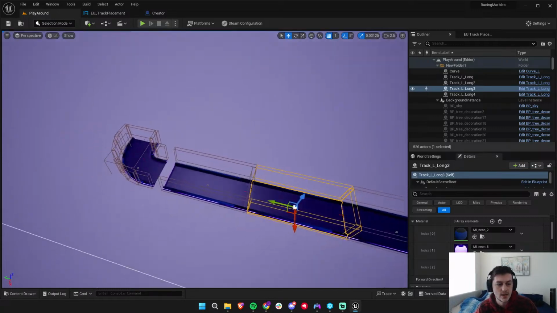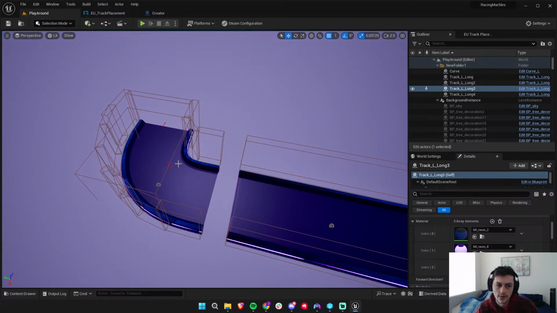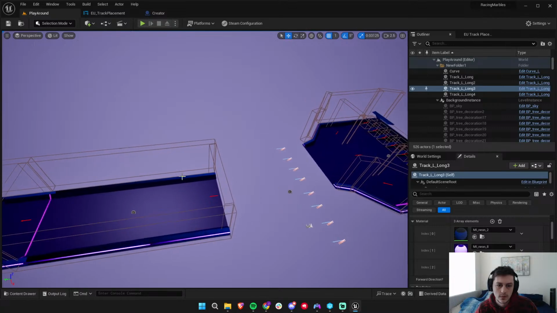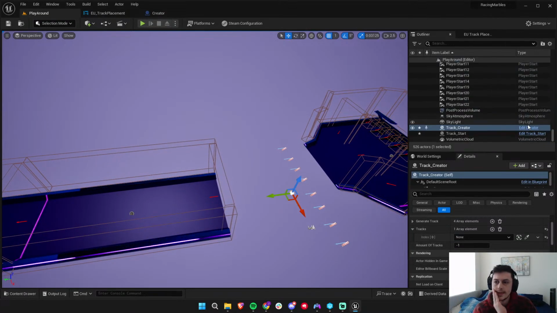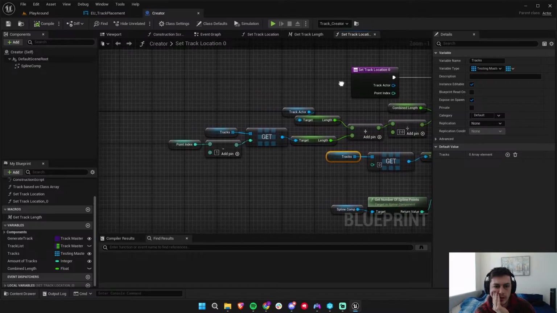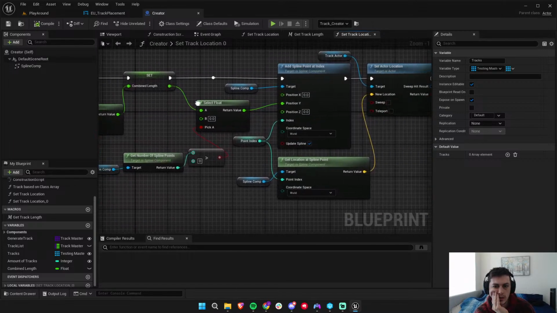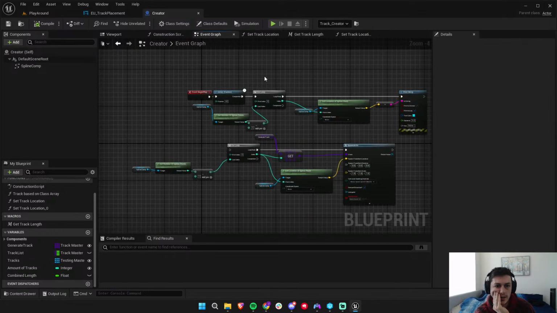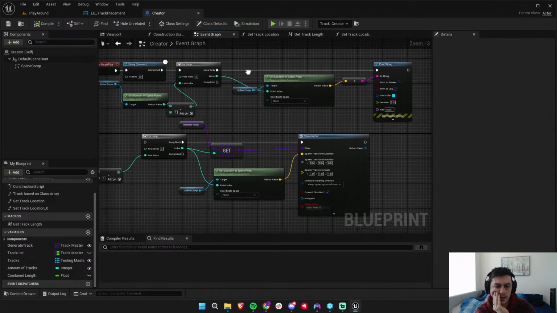It just doesn't handle well once you get to curves. I just don't remember what I changed on it, so I can't figure it out right now.